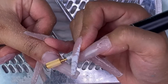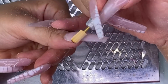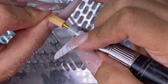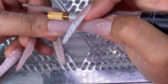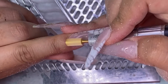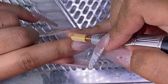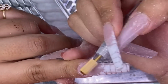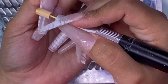Now, if you have a lot of lifting, if it's literally lifting to where it's only attached at the tip, I always recommend to go ahead and just remove the nail and replace it, because if not, it's just going to lift again, and you're risking your client getting a greenie or even breaking the nail off really bad. And plus, lifting nails really just hurt, especially if you hit it on something or if you accidentally lift it some more, whatever the case may be. So just go ahead and take it off and replace it.